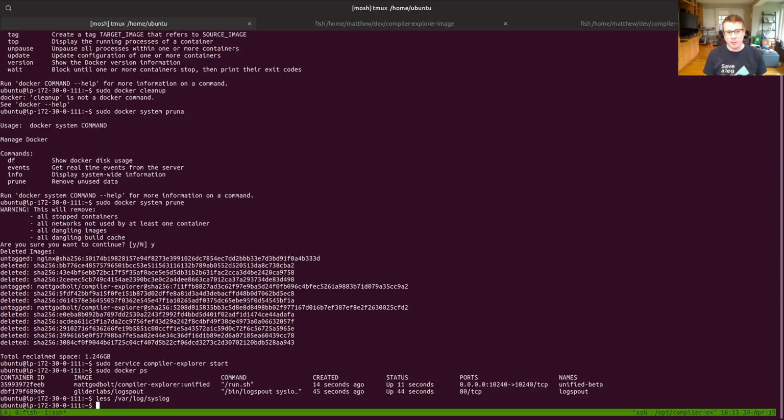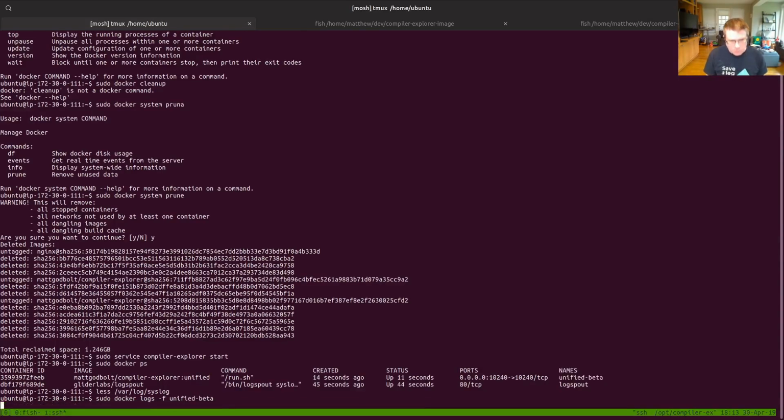What I've done here is seemingly started the non-beta version. Now that is really interesting to me. Oh no, it is fine. The name of the image is unified, but the name of the Docker container is unified-beta. For a minute, I thought I had mucked something up there.